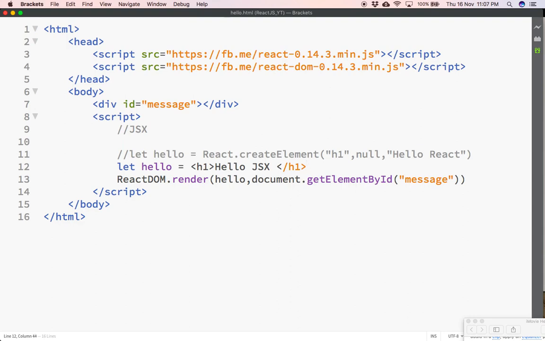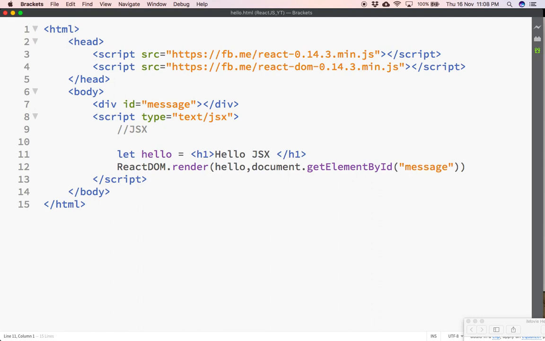You see this, and it's not really cooperating. The editor is giving a different color and things like that, so I'm going to quickly say the type is text/jsx. Now you see hello, it's not a string, mind you, it's a JSX element, a header tag, and you're trying to render this inside your message.